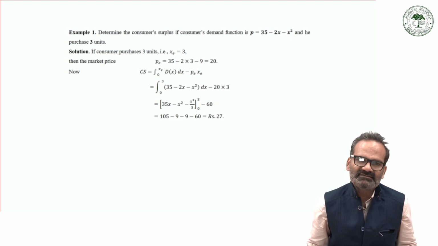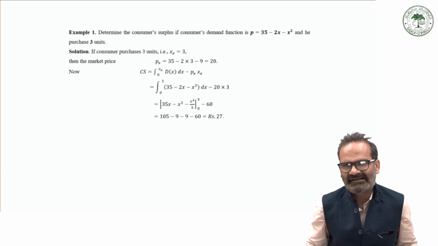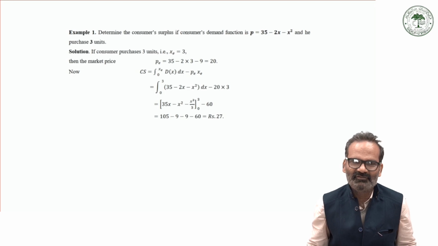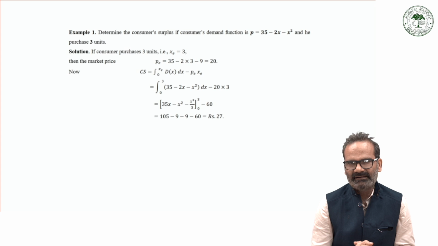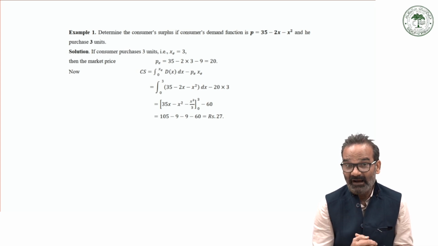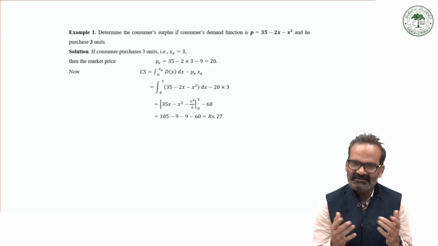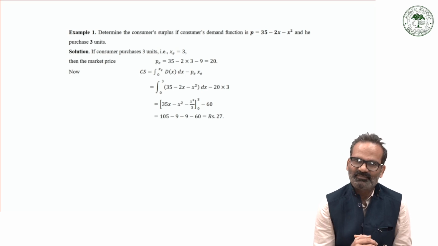Condition 2 was that we can also determine the consumer surplus under monopoly. Monopoly means when there is only a single product available in the market, like railway. Railway is the best example of monopoly. So naturally, if there is only a single product available in the market, then the price of the product or commodity is not decided by the market, rather it is decided by the producer. And if the price is decided by the producer, then the producer will try to maximize his profit.